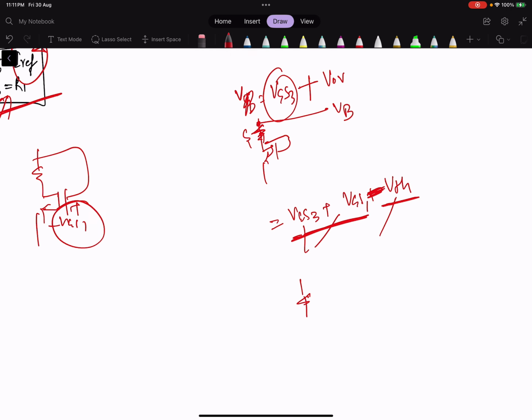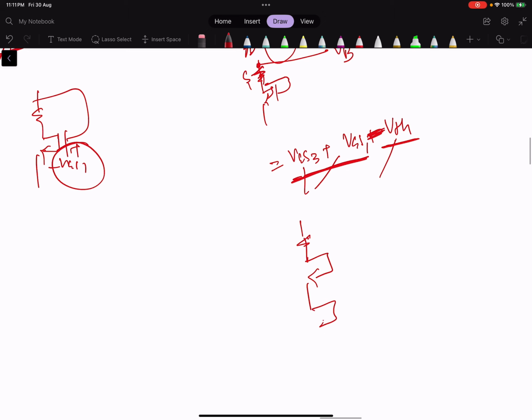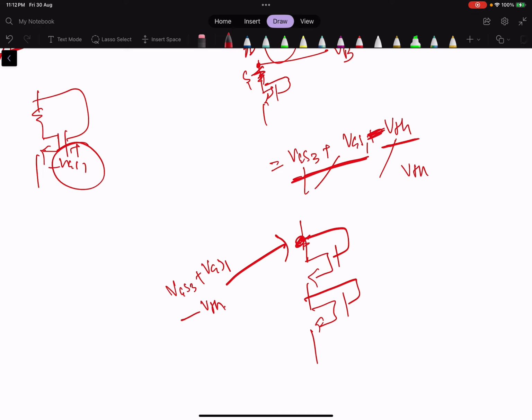So this is VGS3 plus VGS1, but we need this voltage to be reduced by VTH. How will we do it? We will add another resistance here, and this voltage will be this total voltage.